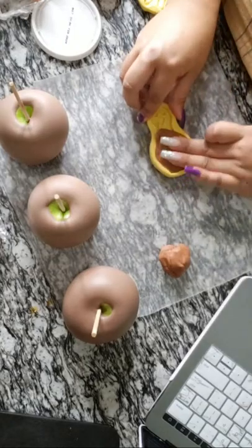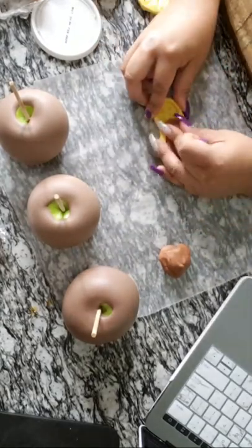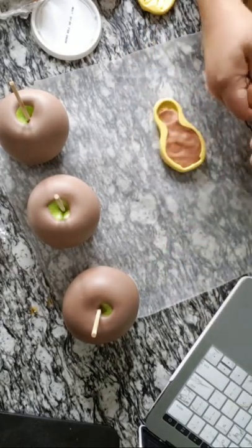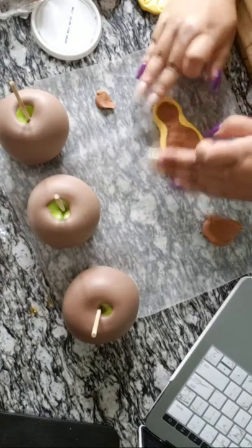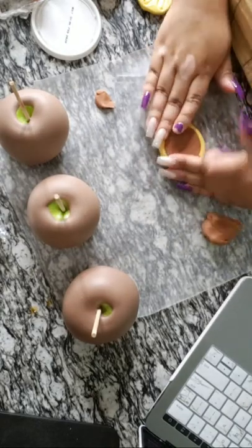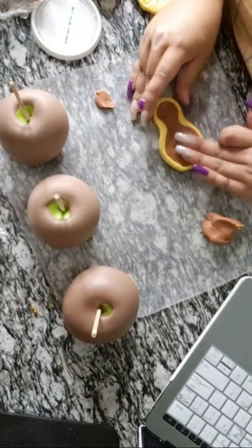Okay, so I'm literally gonna start putting fondant in my mold just like that, and I'm just gonna shape it. Because my fondant doesn't stick to me, I'm just gonna use my fingers. But if you're having issues, you can use a little fondant roller. I don't know where mine is at, and I don't want to waste time getting it.